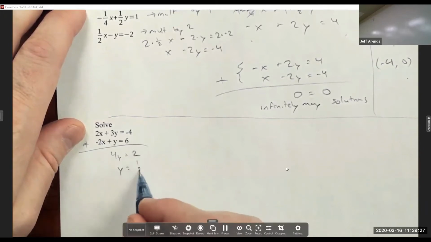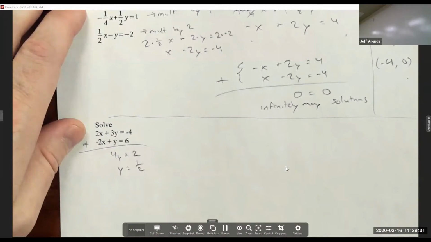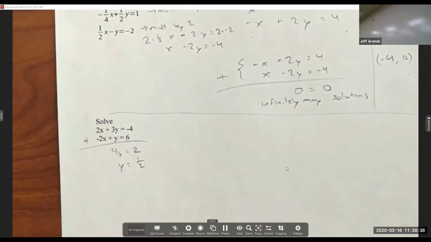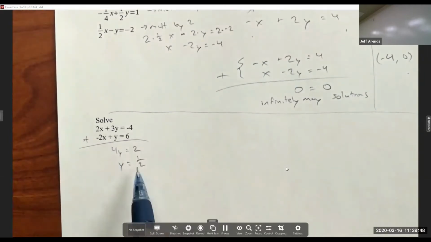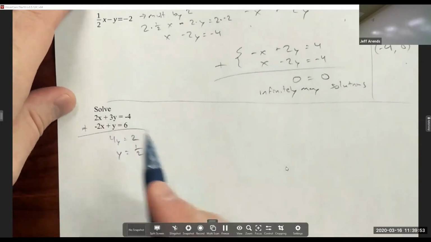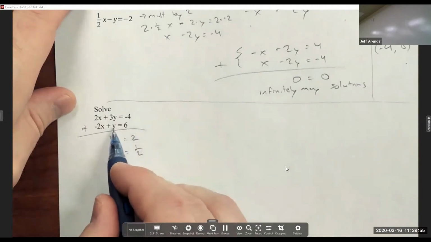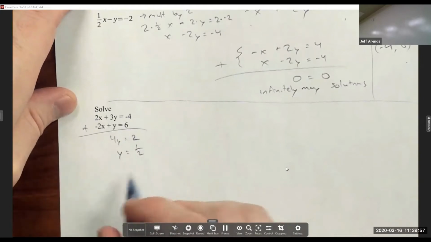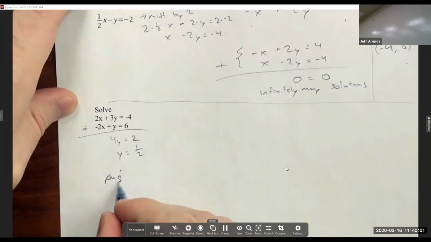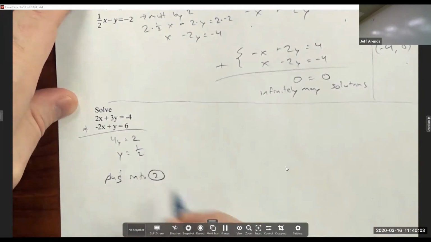That's y equals 1/2 because I'm dividing both sides by 4. If y is 1/2, to find the value of x, I'm not too bothered about plugging a 1/2 in for the y, especially since this equation doesn't have anything multiplied by that y. So I'm going to go ahead and do that. I'm going to plug it into the second equation.